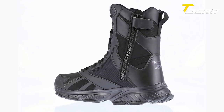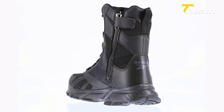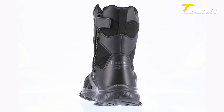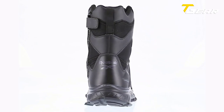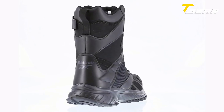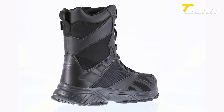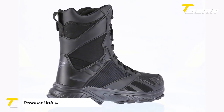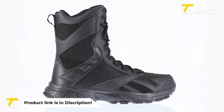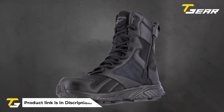The textured midsole sets off the upper for a 3D terrain effect, adding style and functionality to this tactical boot. Whether hiking, working, or participating in other outdoor activities, the Reebok Hyperium Tactical will provide the performance and comfort you need. It is a high-quality military tactical boot that offers both style and comfort.